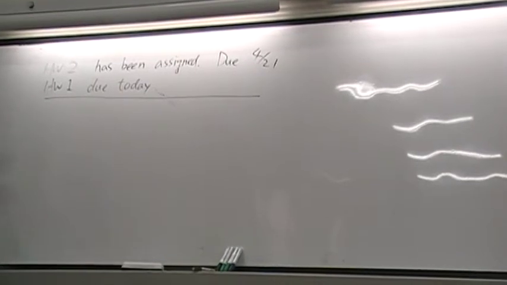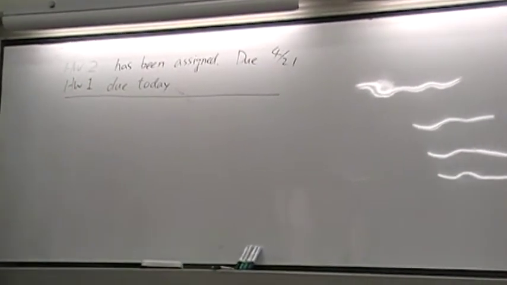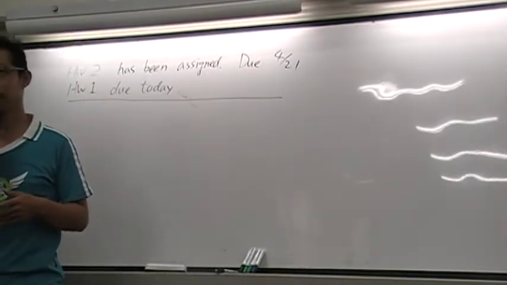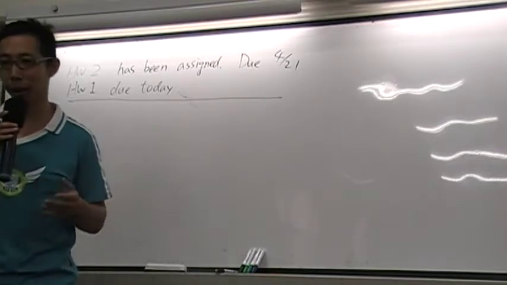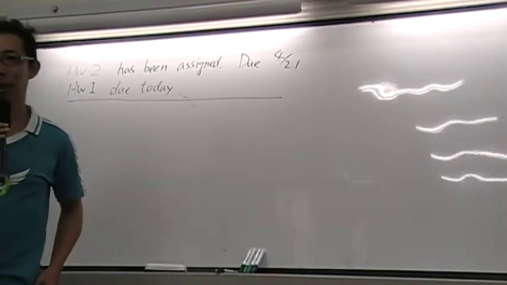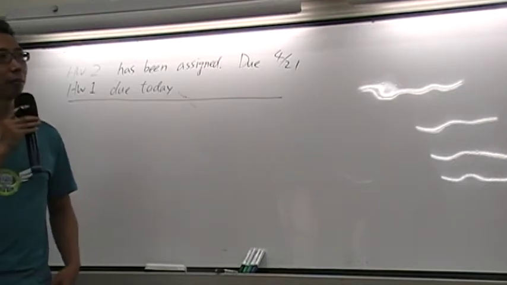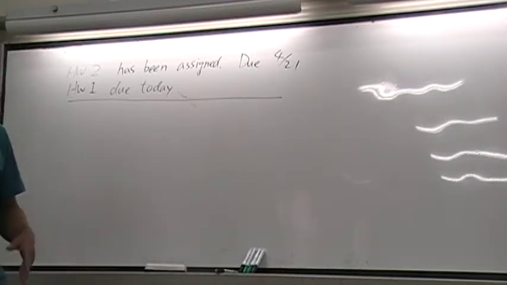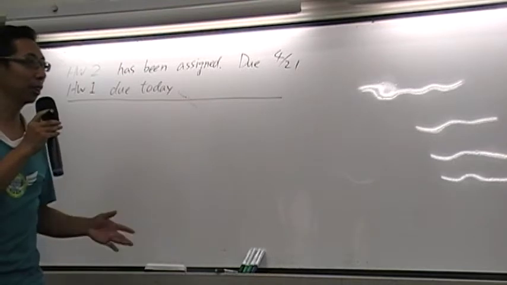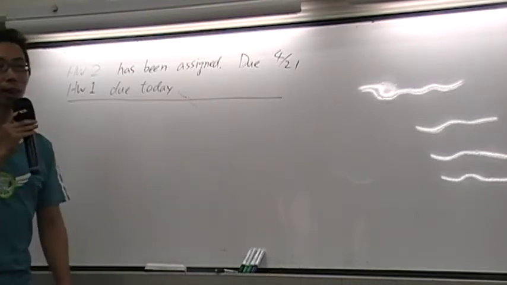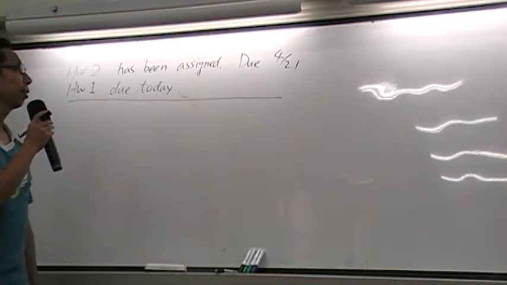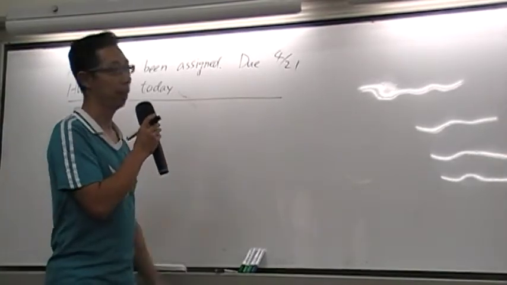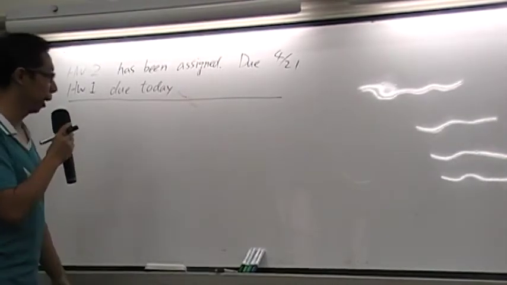hopefully you noticed that homework 2 has been assigned, and it is due 3 weeks later. It is because next week we don't have a class, right? Next week, according to our NCKU schedule, it's the so-called day off for intercollegiate communication, interaction, something like that. Okay, so anyways, no class next week, and I think then the due date for homework 2 should be 3 weeks from now. Okay, and I believe you know homework 1 is due today.